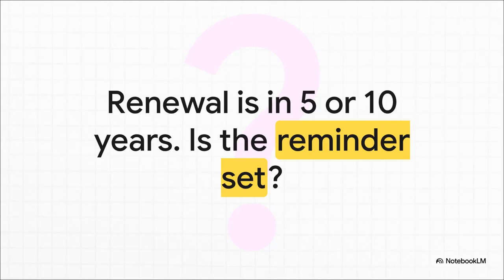So after all that, what's the one thing you absolutely have to remember? It's all about being proactive. Your registration is the bedrock of your organization's finances. That renewal date, whether it's 5 years away or 10, might seem like a lifetime from now. But trust me, go set that calendar reminder right now. It's one of the simplest but most important things you can do to protect your organization's future.